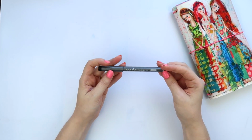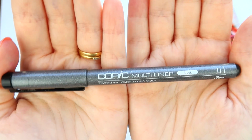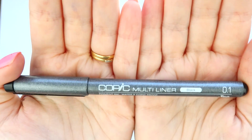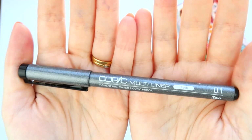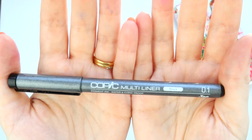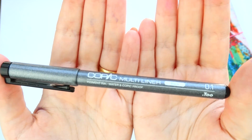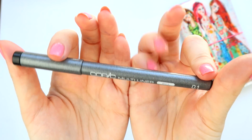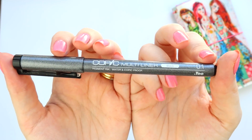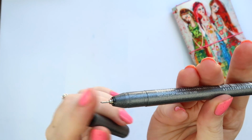So first of all, the pen that I'm using is a Copic multiliner, and it's the 0.1. I bought mine from Eckersley's here in Australia, which is our art supply store, I guess you could say. But I'm sure you can find them online. It's permanent as well, and it's a really nice thin tip.